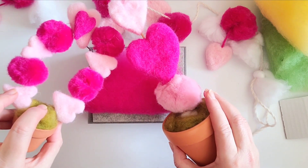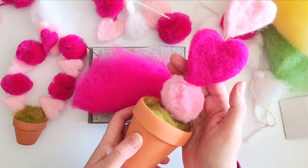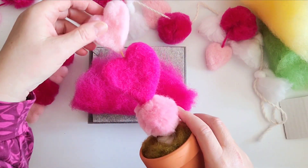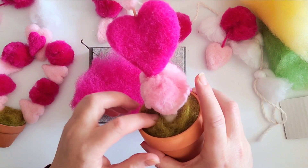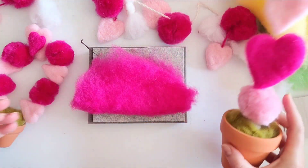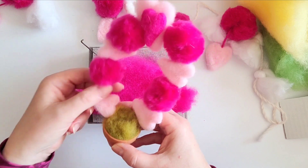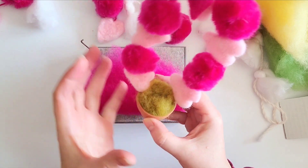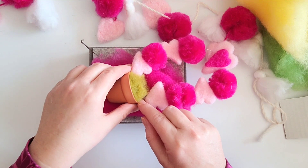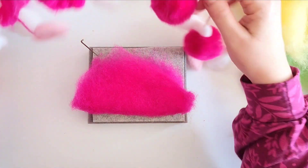Doing it freehand also allows you to make any size or shape you wish. What I've done here is I've created this lovely sort of topiary style decoration in a little terracotta pot. That one is on a barbecue stick with two hearts and a pom-pom at the base — a little bit of core wool covered by green wool, with the barbecue stick plonked down the center. With this other one, I've just threaded everything onto a wire — floristry wire felted to create this arch — then stuck the arch to the side of this little miniature terracotta pot to keep it nice and stable.